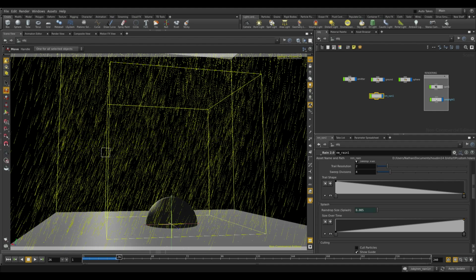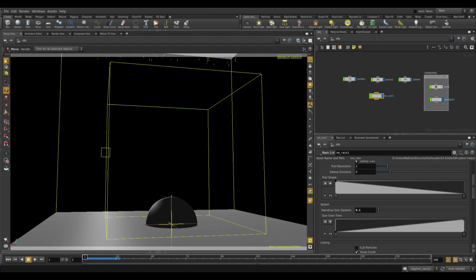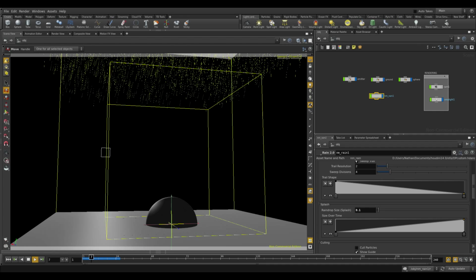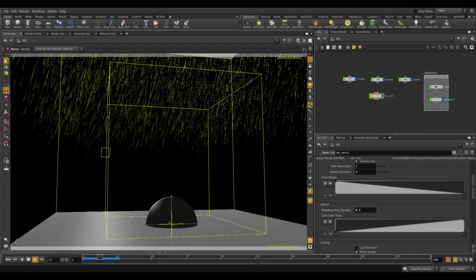Sometimes that's not what you want. Sometimes you want something a bit more exaggerated. So for example, I'm going to pop this up to, let's go all the way up to 0.1. And boom, right off the bat you can see we have the splashes going on there, and they're much more visible now. Let me highlight that again, it's easy to see when it's yellow. Let's play it forward one more time, see what that looks like.